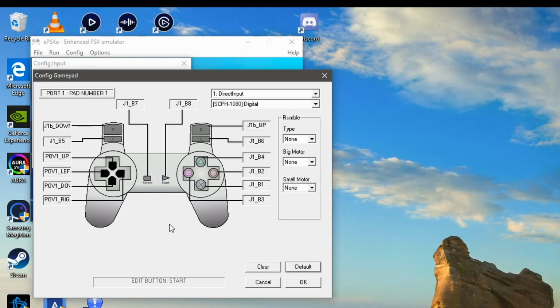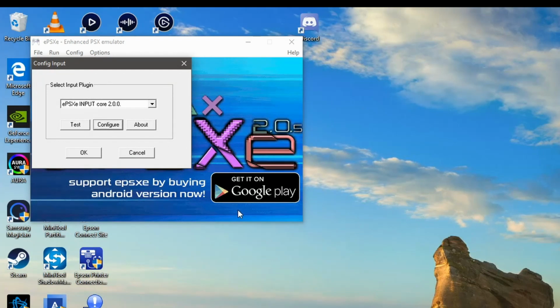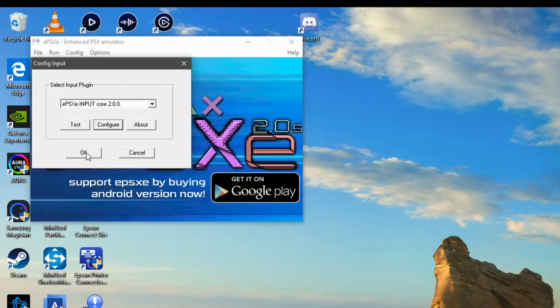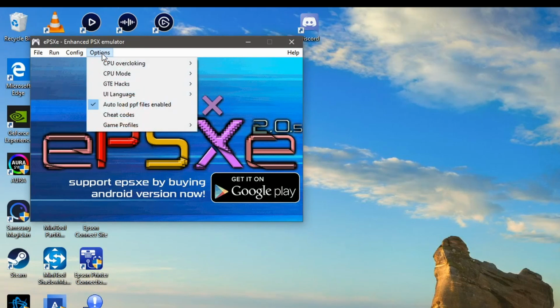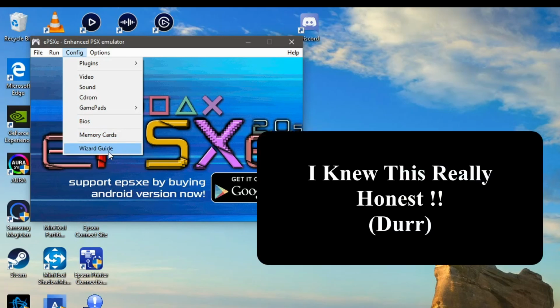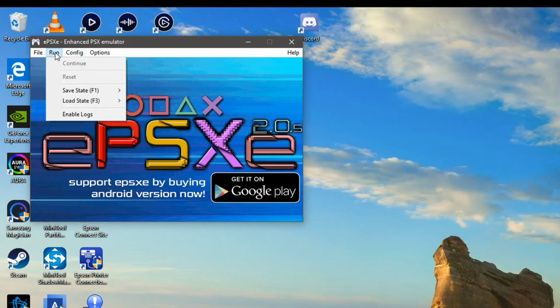I've got some more buttons on here, but obviously I can't set those. So save, or is it just OK? Just select OK. Okay, so I'm just going to go back into configure. It looks as though all those have saved, so just press cancel on there, then press OK. Test didn't do anything, so cheat codes and game files. So you might have been able to just select the wizard guide, it might have just gone through setup with you. I'm not going to do that now.